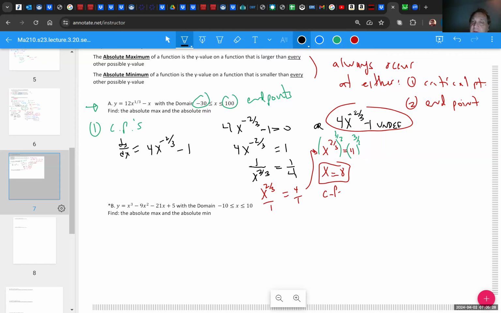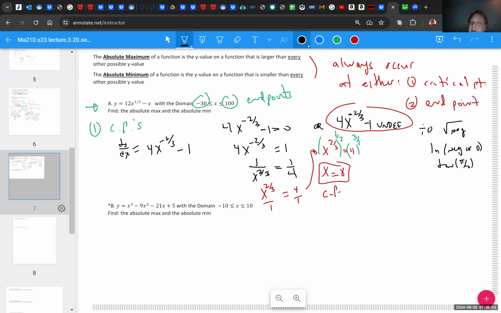So undefined is when the function can't be calculated. So things that are undefined would be like division by 0. We can't divide by 0 and calculate anything. We can't take the square root of a negative number and calculate anything, well, nothing real at least. You can't take the log of a negative number, or you can't take the log of 0. You can't take the tangent of pi over 2. There's a short list of things we can't do.